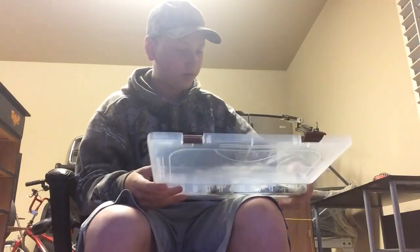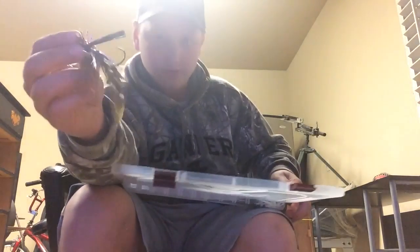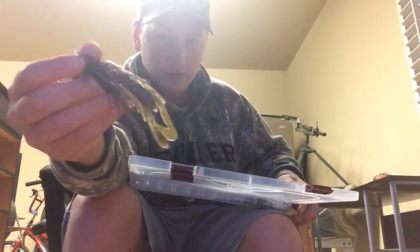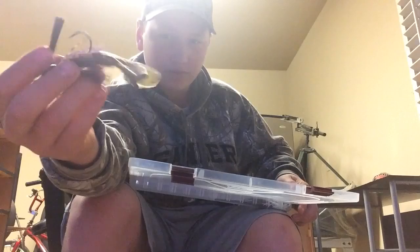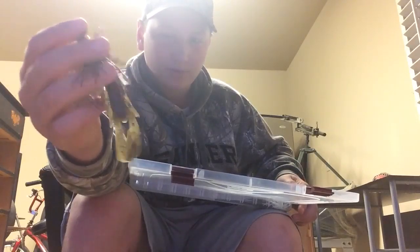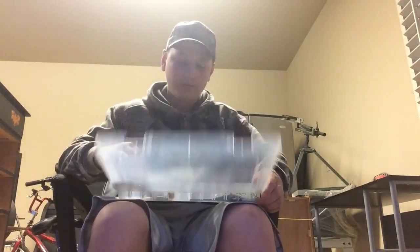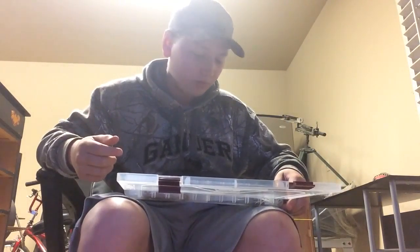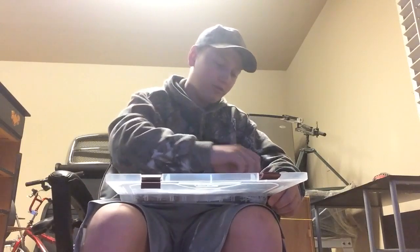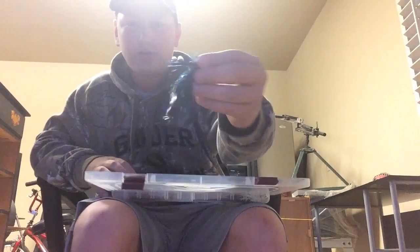The next set of lures I'm going to show you are my spinnerbait type style baits, also a few jigs. I'm going to start off with this BB&J color jig. I've caught quite a few fish on these. This one is handmade — except for the skirt and trailer — by my buddy Grayson Hudson. He's a pretty cool dude, pretty sure he has a YouTube account if you look him up.